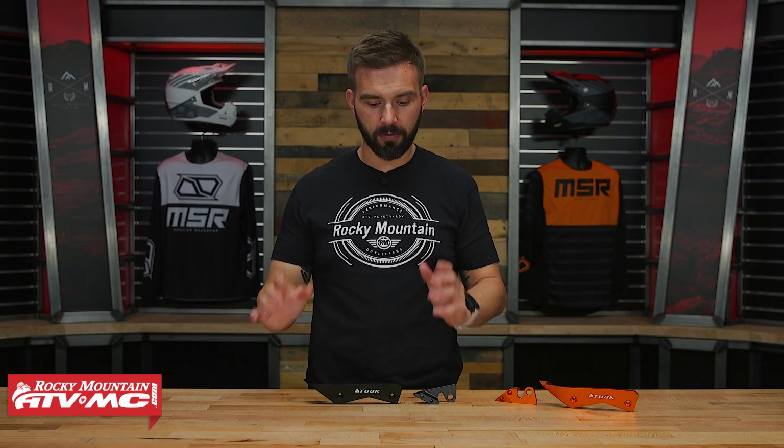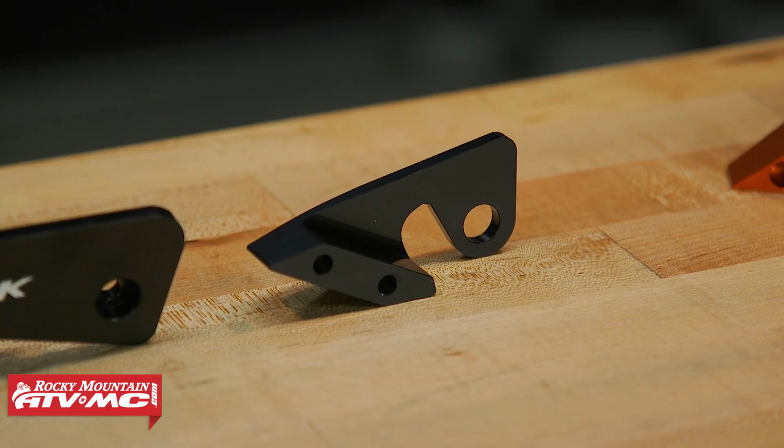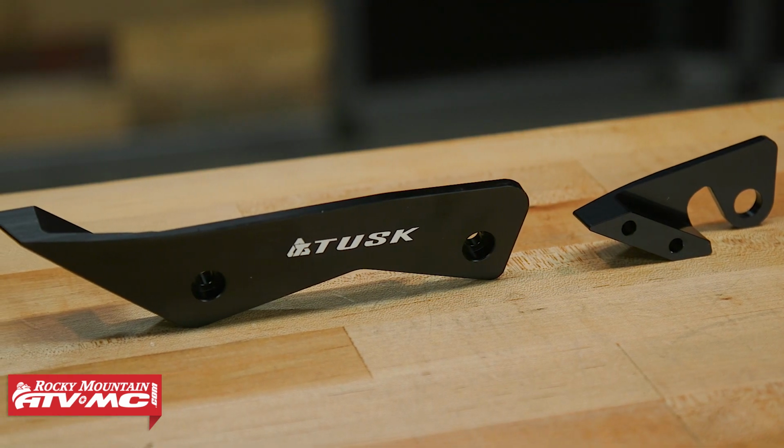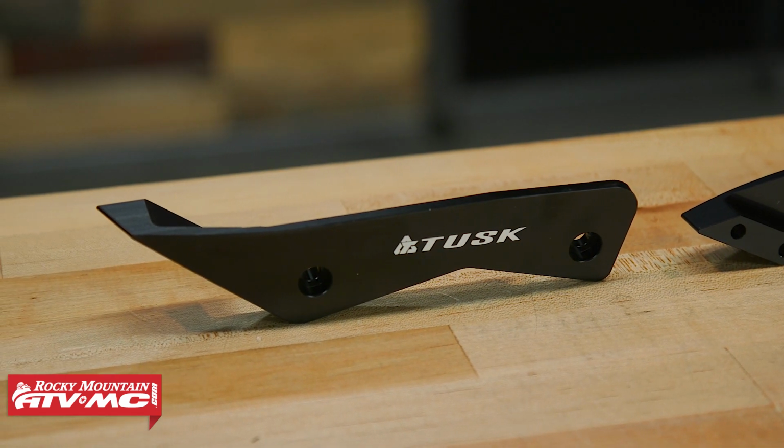But again, for KTM, Husqvarna, GasGas riders out there, for off-road riding, that is a weak spot on those motorcycles. So do yourself a favor, don't procrastinate and wait till something bad accidentally happens. Get one of these on, bolt it on, add some cool look to your bikes and some extra protection.